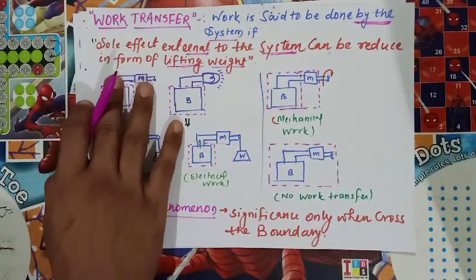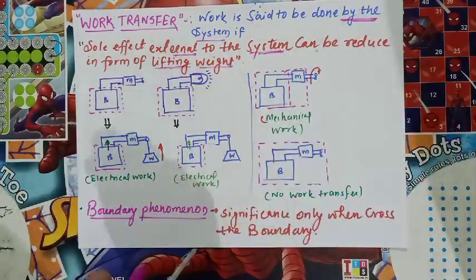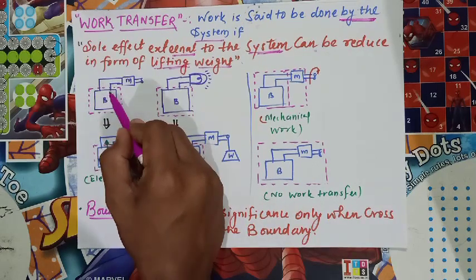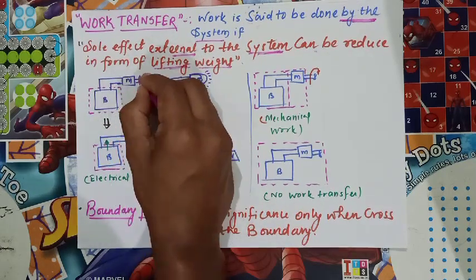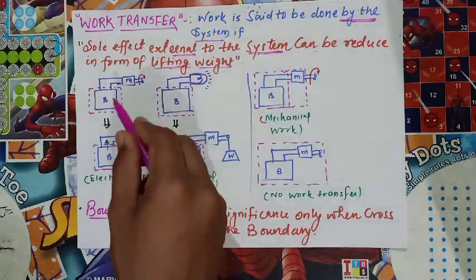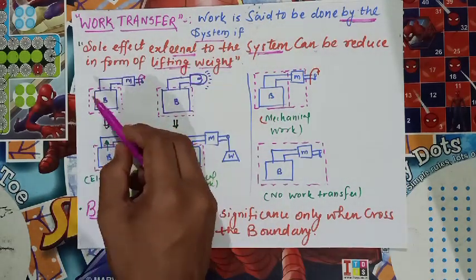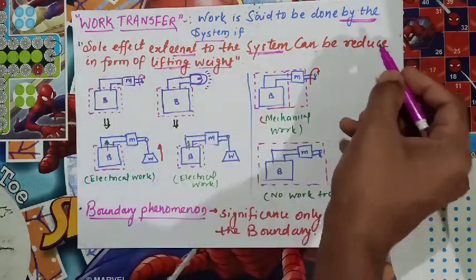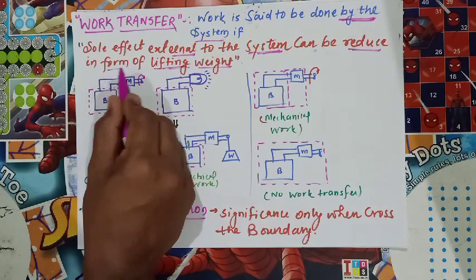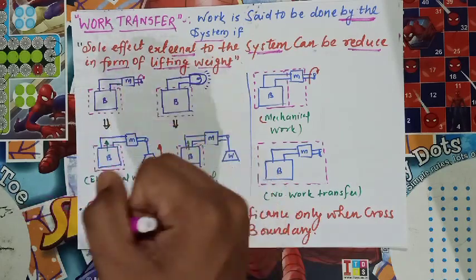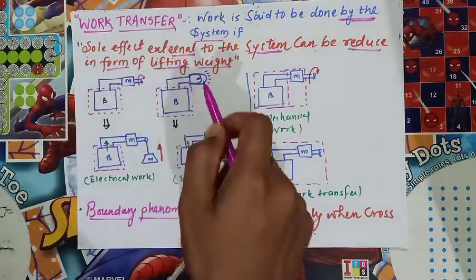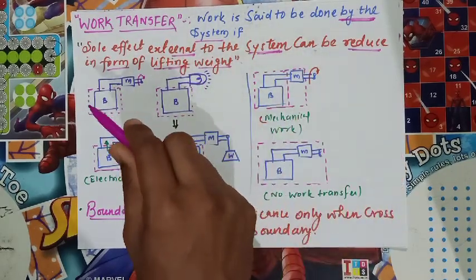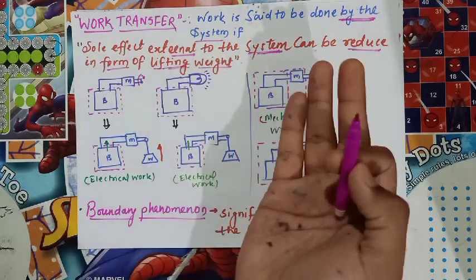आइए अब इसको अच्छे से एग्जाम्पल के साथ हम समझते हैं. जैसे देखिए एक सिस्टम है, ये हो गया हमारा बैटरी. बैटरी से कनेक्टेड है मोटर, और अब यह जो है घूमेगा. ओके, दिस इज द केस. तो इस केस में यहाँ पास तो कोई एक्चुअल वेट नहीं है ना. एक्चुअल वेट नहीं, हमको उस फॉर्म में रिड्यूस करके देखना है, चेक करना है. हमको हर एक केस में चेक करना होता है. वहाँ पास आपको रियल में वेट नहीं मिलेगा, but you just have to check whether we can reduce it in the form of lifting weight or not.